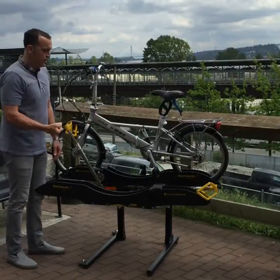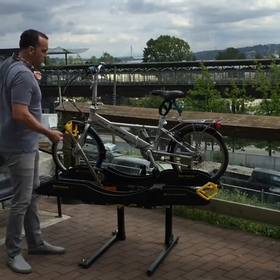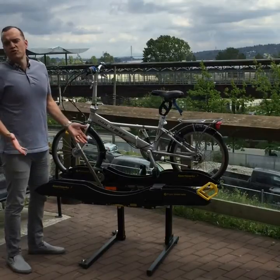1, 2, 3. Squeeze. Load the bike. Lift the arm as hard as you can and as far as you can. Let it drop and you're done.